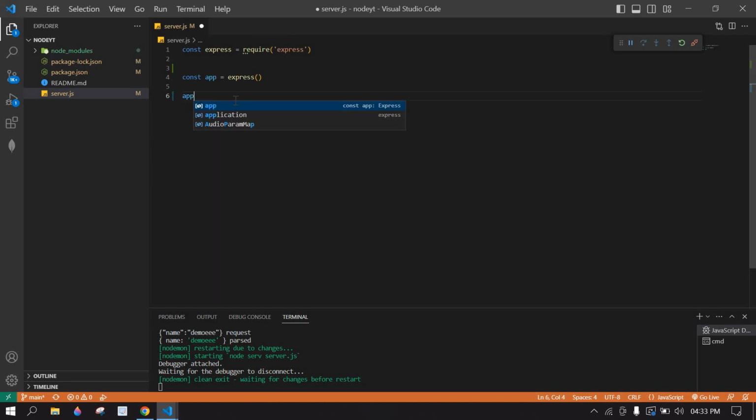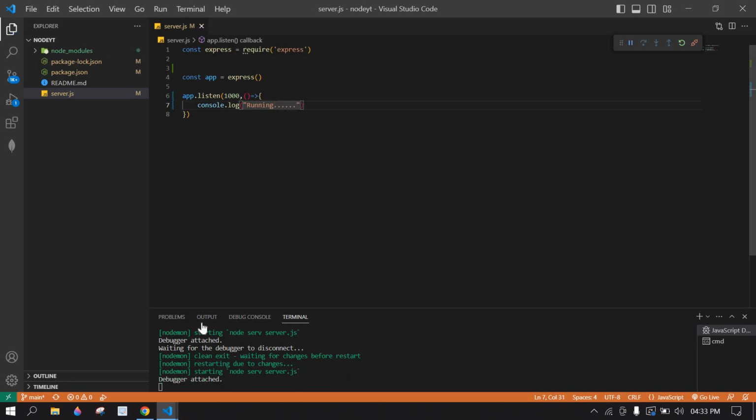Here I'm going to create a port number. I'm going to run this API on port number 1000, and if this server is running, I'm going to print a console log. Save this. Yeah, here we have the console log because we are running this server.js file.